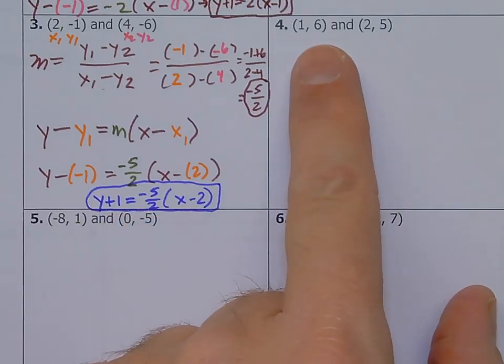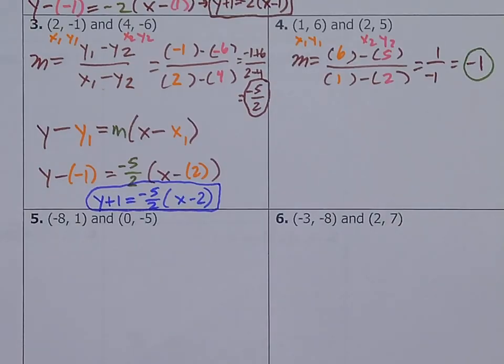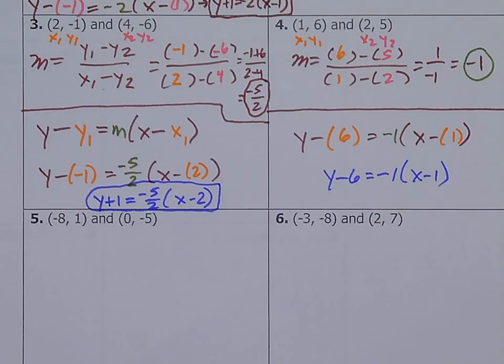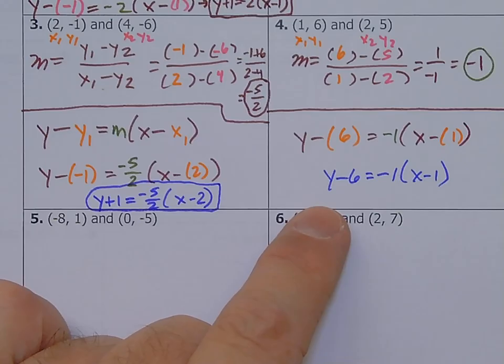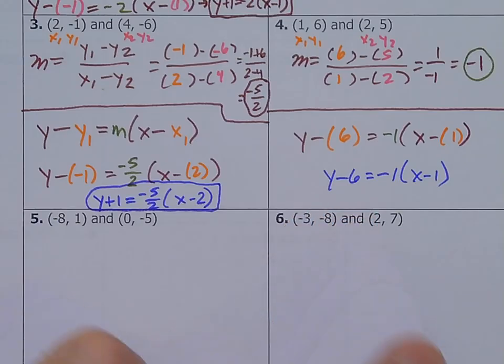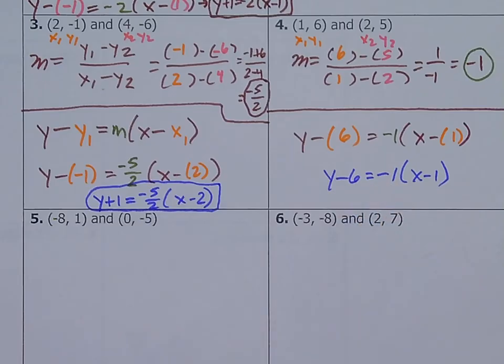Now please go ahead and find the slope of the line between those 2 points. Okay, so I've shown you my work here, but you should have a slope of negative 1. Now please go ahead and write the equation of the line in point slope form as I've done here for number 3. So I substituted my values. You should have this as your final result. Y minus 6 equals negative 1 times x minus 1. I suppose if you didn't want to include that 1 there and the coefficient just had negative parentheses x minus 1, that would also be correct.